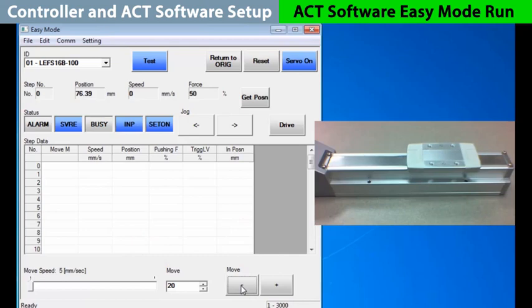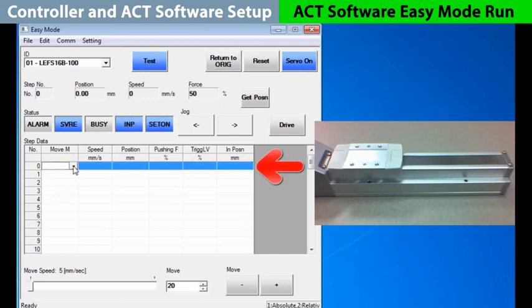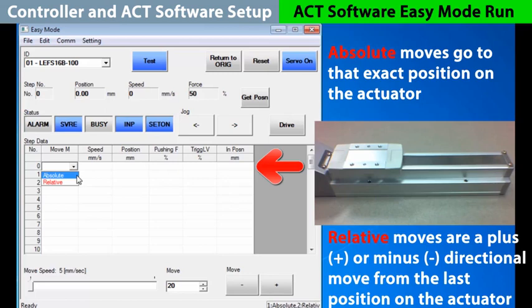Now, let's teach the controller positions for a repeatable operation as needed. The first step is to return to origin. Let's set 0 as our starting position. We need to choose whether our move will be an absolute or relative movement. An absolute movement will set an exact position on the slide. A relative movement adds or subtracts distance from its current position. We want to choose an absolute move to go to the origin.